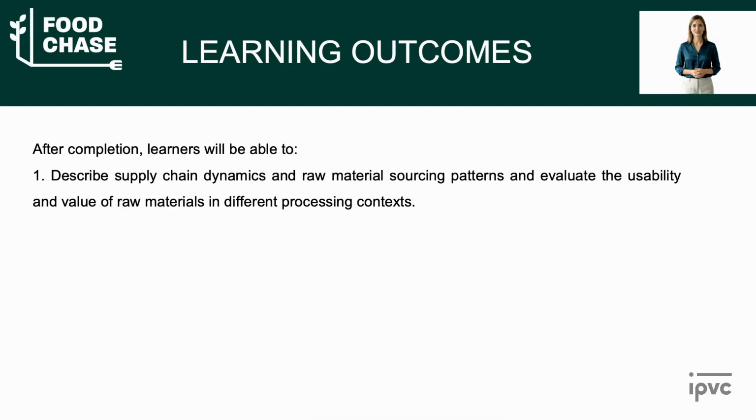The module also introduces waste valorization pathways and circular economy principles, including energy and water-efficient technologies and cross-sector reuse options. Digital solutions for waste monitoring and inventory optimization are highlighted as enablers of data-driven decision-making and continuous improvement. After completion, learners will be able to describe supply chain dynamics and raw material sourcing patterns, and evaluate the usability and value of raw materials in different processing contexts.